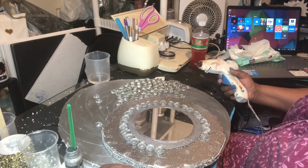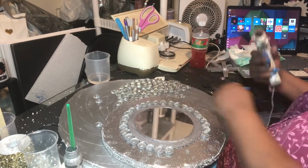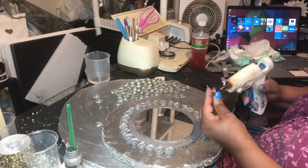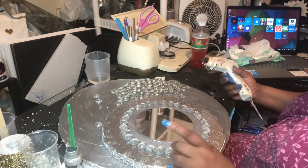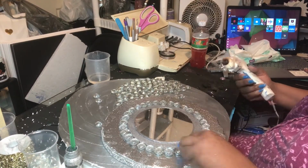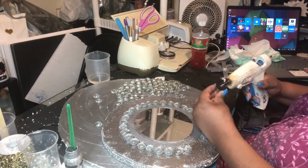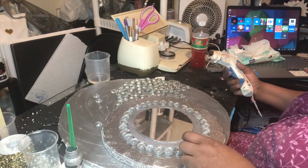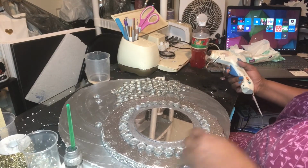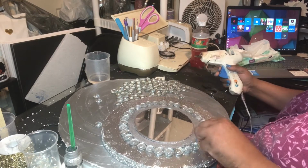Now let me tell you this. I took the mirror from one of the Dollar Tree mirrors. I believe it's 7 inches. You know, the small ones that they make now with the black frame. So I just took the mirror out of the frame and left it stuck to the piece of cardboard that it was on. And then you'll see what I'll do with that later. You see why I did that. So right now I'm doing the stones.